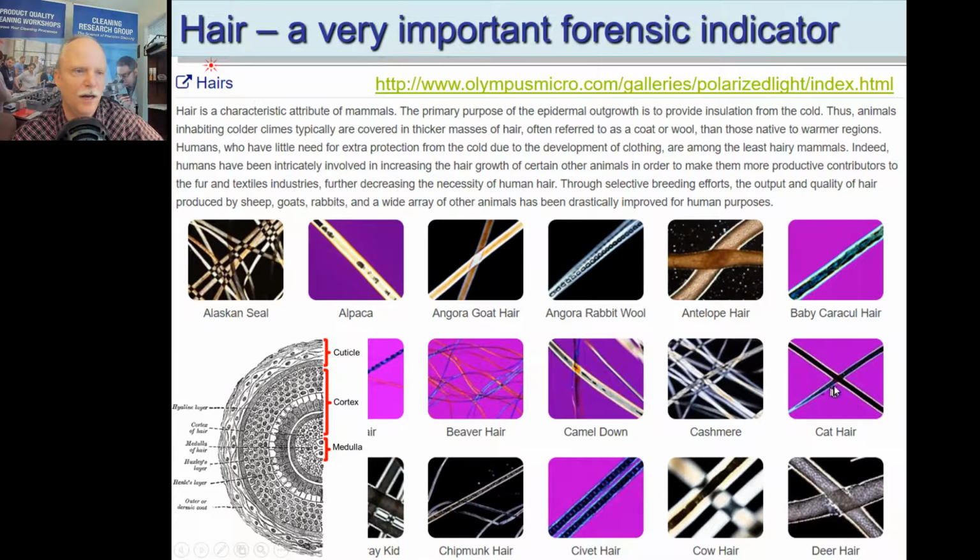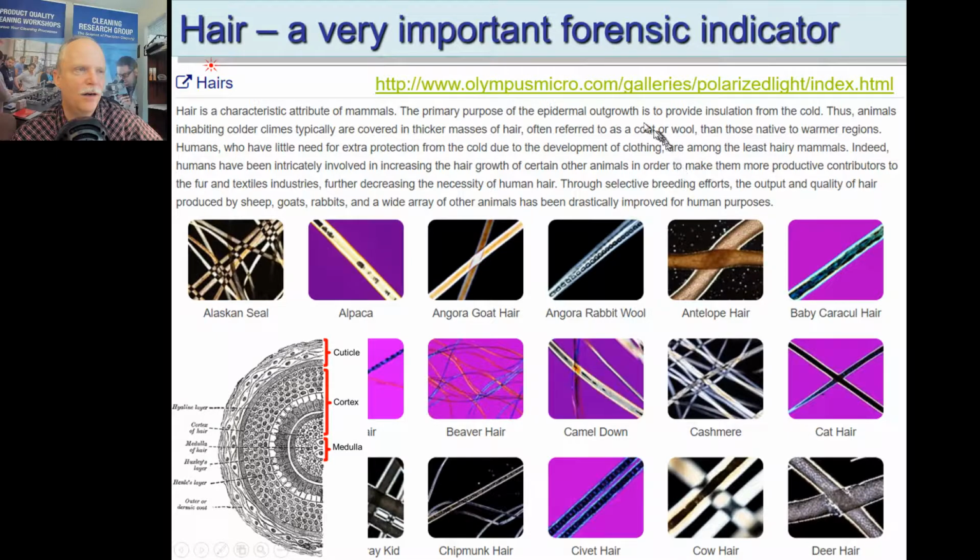You have cat hair. Notice a really dark medulla and a really dark cortex, and the cuticle is light under cross polarization, and that's very different than antelope hair or deer hair or a rabbit wool. Notice the rabbit wool has a very complex medulla, and you see these structures inside the center of the fiber. Same with alpaca. So a lot of times the pigmentation of the hair is in the medulla. Other times it's in the cuticle. And so this will tell you quite a bit about the different types of hair. And this is a great tool, microscopy, for analyzing hair and fiber evidence.